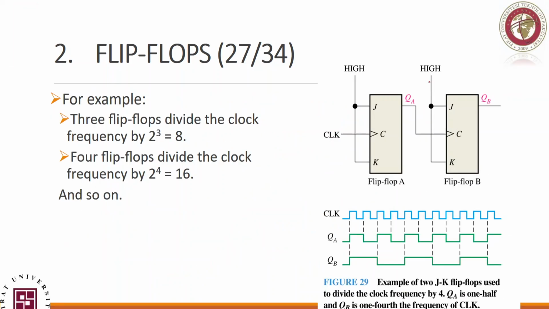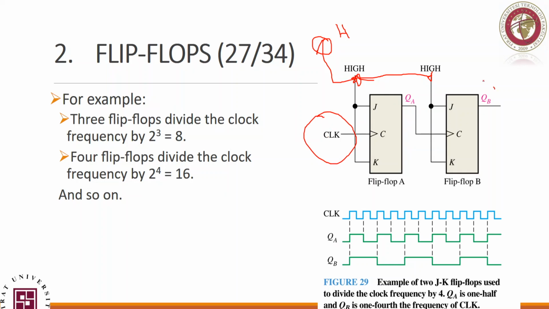So all of them will be connected to high. Usually we do it like this. We connect both of them to the same point here, just one high here. You can just type it H or high or whatever. So this is usually the case. Now you're dividing: for the first stage, QA is dividing the clock by 2.